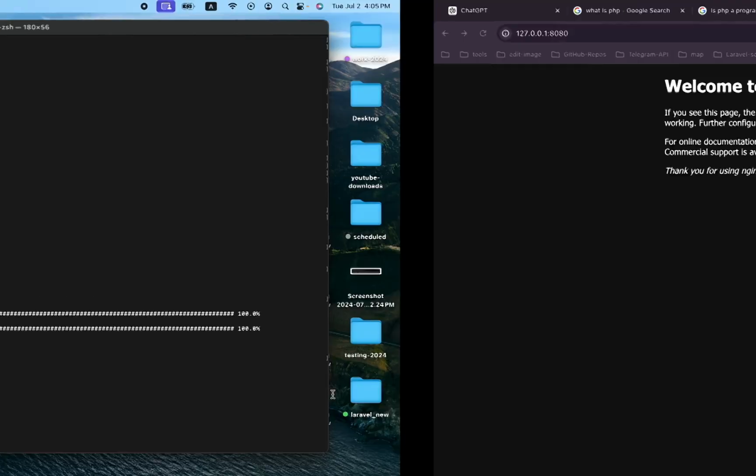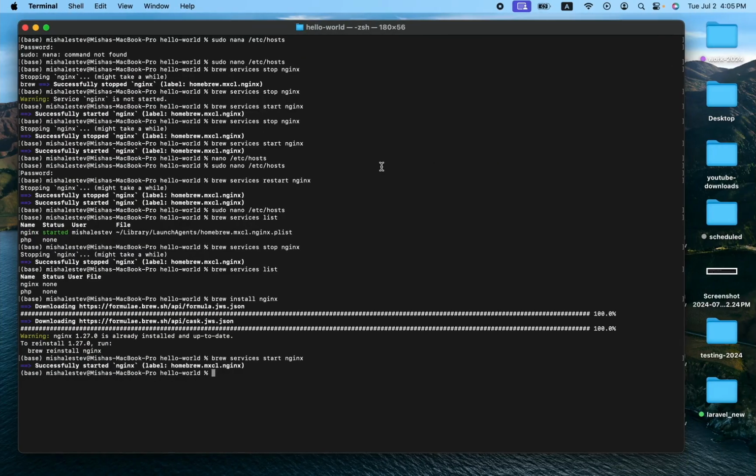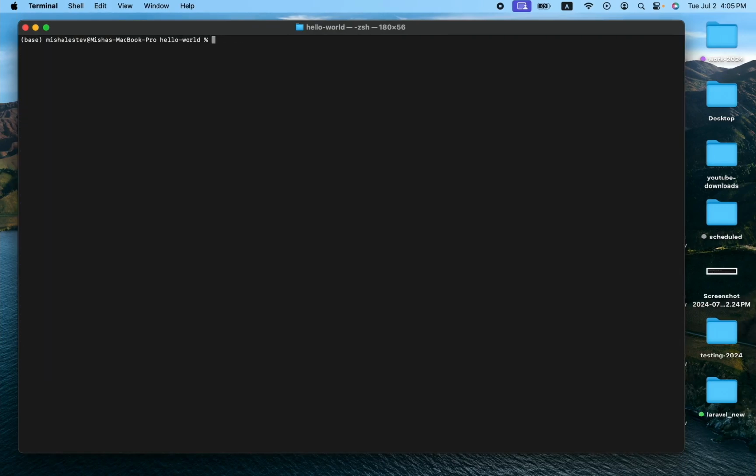Now, that's pretty good. We know the second method of how to run PHP. So remember the first method: we would use PHP, and then we would say our host and our port, and you would just press run, and that would run it. This is the first method of how we can run our PHP, right?